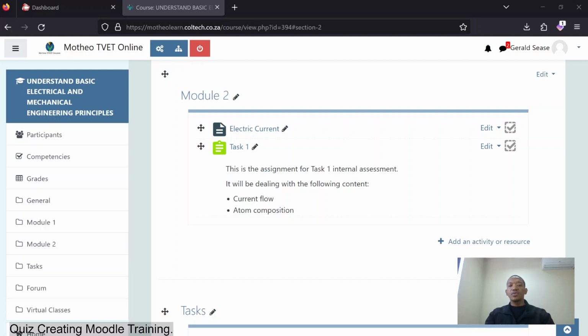Alright, so now that we know how to create an assessment and import a question bank or questions, whether it's creating our own questions or importing them from a question bank, we are going to look at if you have questions on a Word document, for example, how do you add them to the Moodle portal, to the specific assessment that you've created.